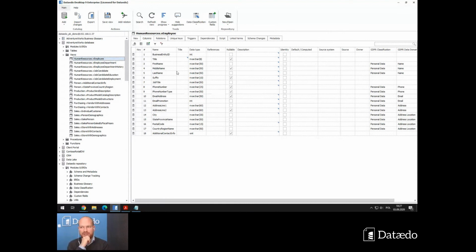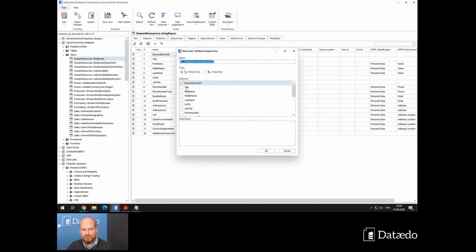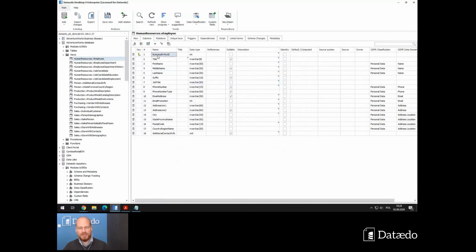I could get duplication of data, and to communicate this information to other people so they can reuse those views, we can define the uniqueness of the views just like we would do for tables. So you can right-click on the column, choose primary or unique. In this case, it's not important which one. And then you confirm the columns and choose the key type once again, and press OK. And it was added, and it looks like the primary key defined in the database. However, it has a user icon, which means it's user defined in the repository only. So it's for information for anyone who would like to use the view.